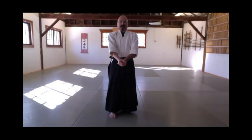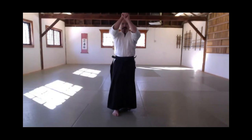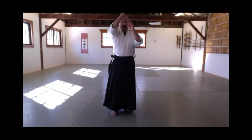So your arms in Aikido will be in your center. And when you raise them up and down during the technique, they won't go any higher than this, and they won't go any lower than this. Just like when you raise a sword. It's right here, from here to here, right in your center. So again, if you took a video of an advanced student in Aikido doing Aikido, at any point of that technique, almost always you will see their hands here, and if their hands come up, they're not any higher than this, they're not any lower than this. All Aikido is done right in this little spot. It's a pretty simple thing that took me maybe 20 years to figure out, right here.